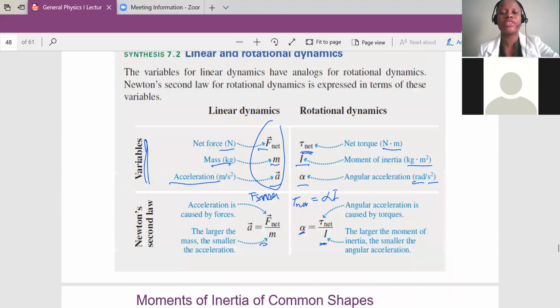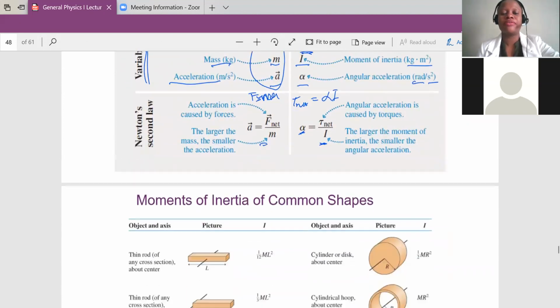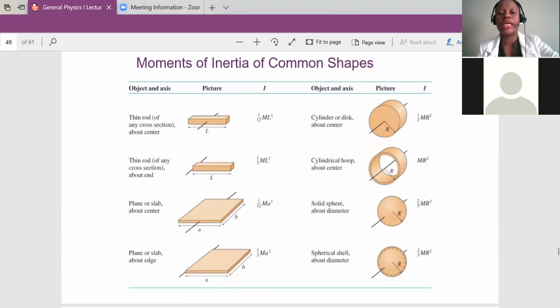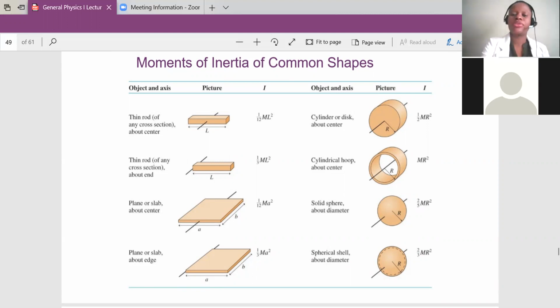All right. So this moment of inertia has been defined for some common shapes. And that's why in our lab, we just gave you the established or defined moment of inertia for the device you used for your experiment. So we'll have different equations representing different shapes. If you're asked any question about any of these shapes, the moment of inertia formula will be in the formula sheet, so you don't have to break your head to cram all this. All right, it will be in your formula sheet.